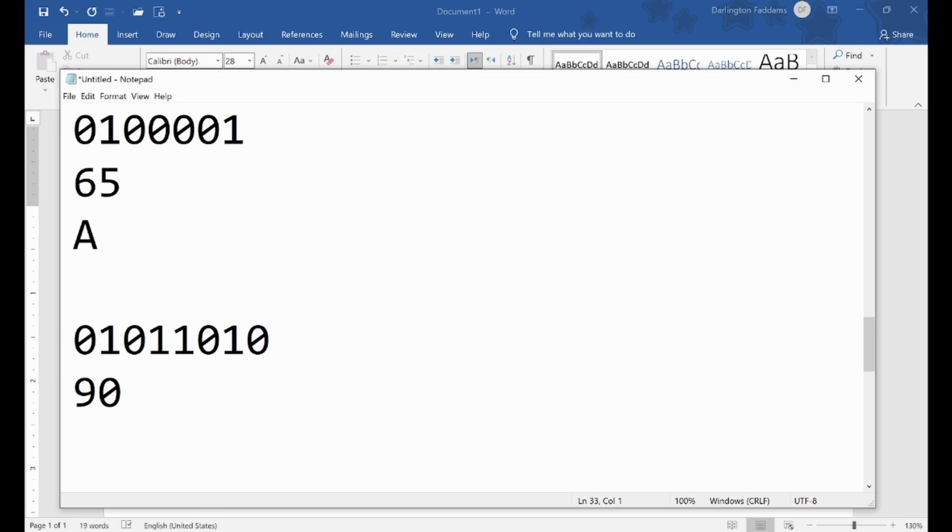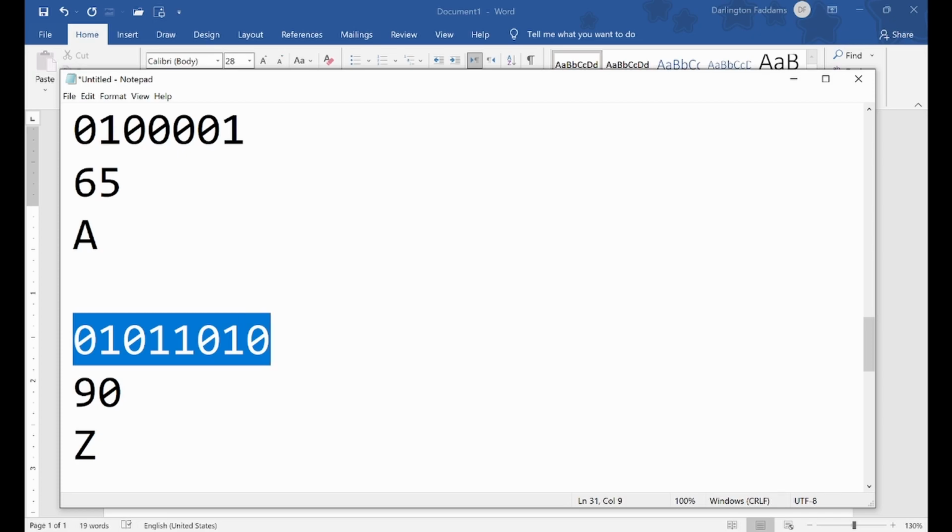How to convert 90 to text? I don't have to worry. I just go to the ASCII table and find what 90 stands for. I can use my keyboard, Alt 90, and I'll get capital Z. This is the code for Z in binary. When you press Z on your keyboard, this is what is stored in the computer. Are you with me? Are you very sure?